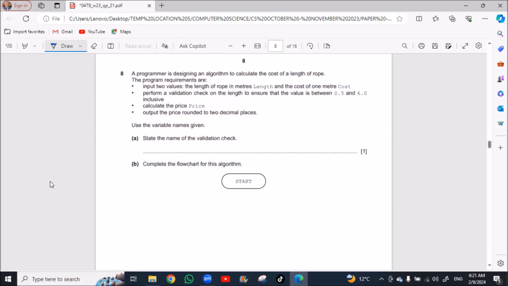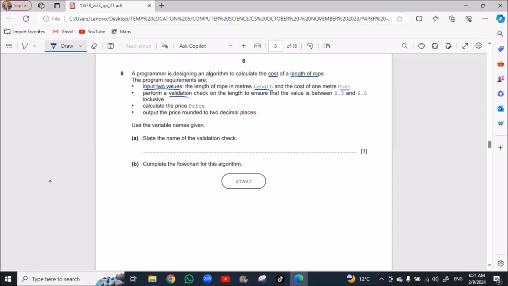Number 8. A programmer is designing an algorithm to calculate the cost of a length of rope. The program requirements are: input 2 values, the length of the rope in meters as a variable named length, and the cost per meter with a variable cost.